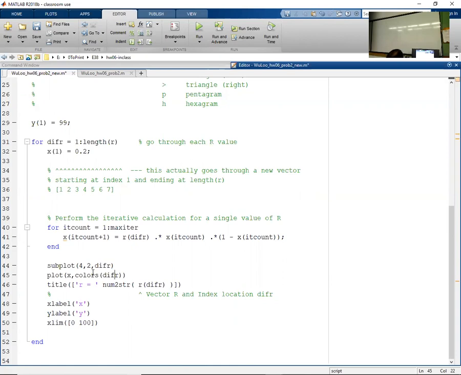Would those need to be in quotes? Good question. I wouldn't know. What do you think happens if I put this in quotes? Oh, it turns it into a string: colors, parentheses, DIFR, parentheses becomes a string. It's going to go to the plot. Plot's going to say, I actually don't know what these characters mean in terms of the colors you might want. Yeah, it's just going to say, hey, this is wrong. I don't know how to do it.